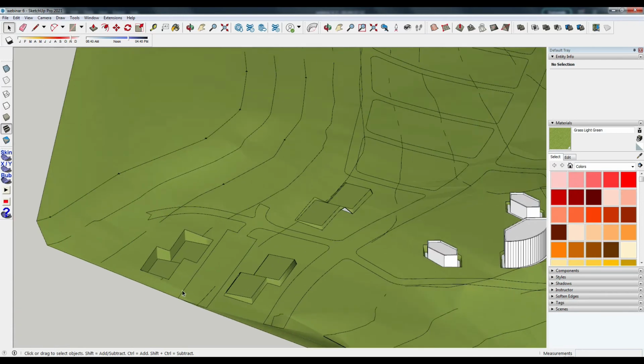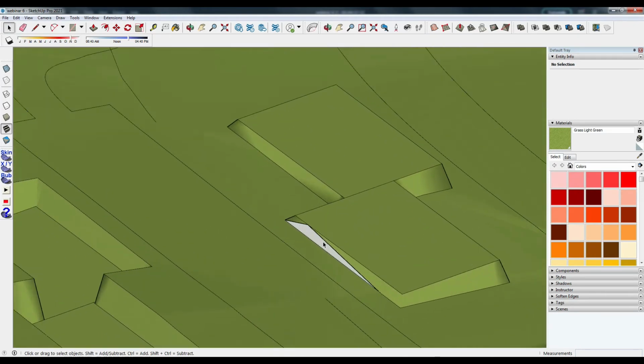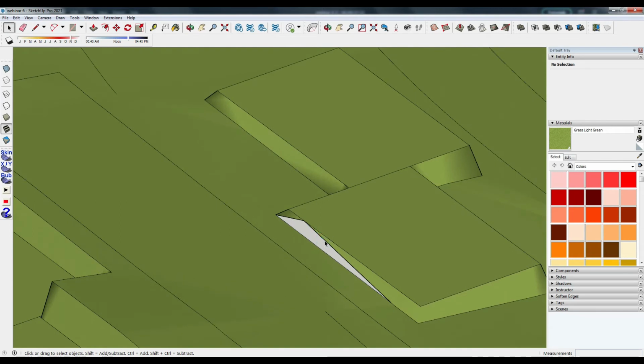We continue with stamping the terrain using the stamp tool. We can make some changes to the terrain by entering the group and adding geometry, placing materials, everything that we need.